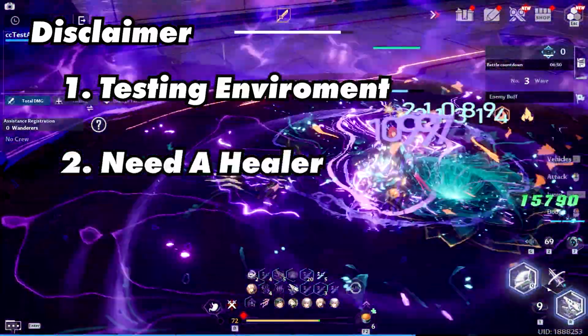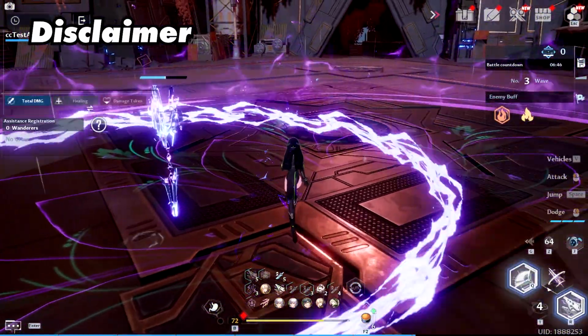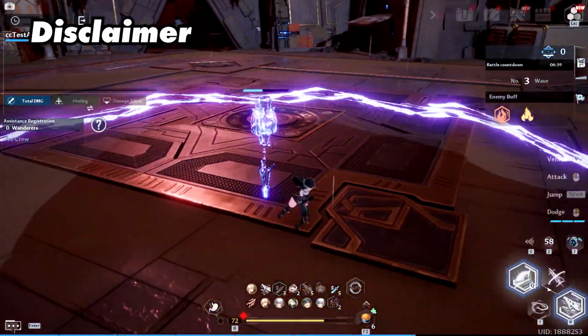The second thing is that you need a healer, so I strongly recommend that you either have an A1 Nemesis or you consider rolling for Fenrir in the future, which most likely will replace Nemesis or could replace Lyn if you want to do a pure Volt team.